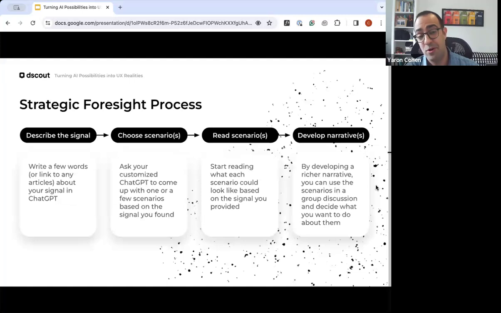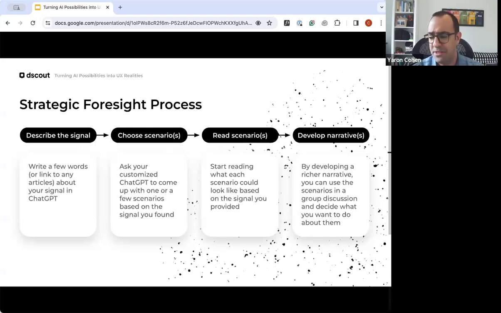So as I mentioned before, ChatGPT editor, this is where if you want to build a customized ChatGPT for any use case, you have to think about the steps you want a user to go through once they use your application. So to do this, I started breaking down the scenario that I wanted to use into just high-level steps, and then obviously I had to describe it to ChatGPT that this is what I wanted to do. So I wanted to go from, let's say we find a signal.